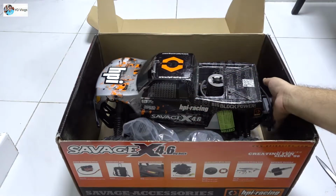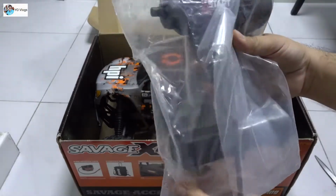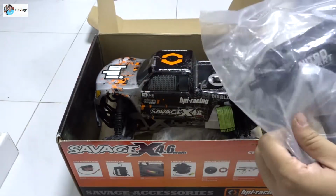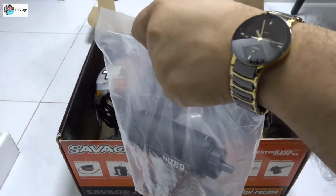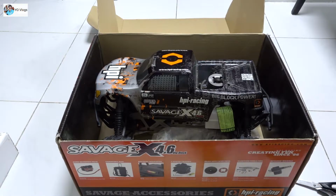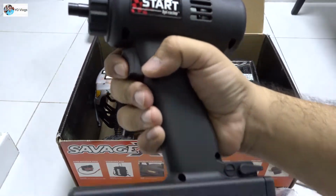Now I will show you the truck. This comes with a drill starter. It's called a drill, and it is packed. Let me open this and I will show you what is inside. Guys, you see my favorite scissor. Have a look, guys. Wow, what a beauty, the Nitro starter.